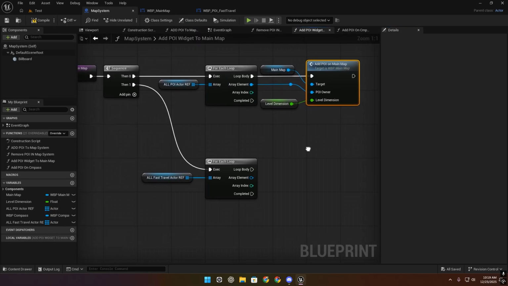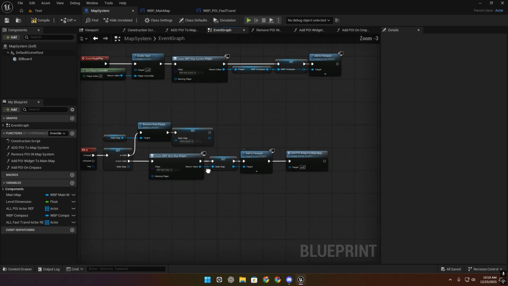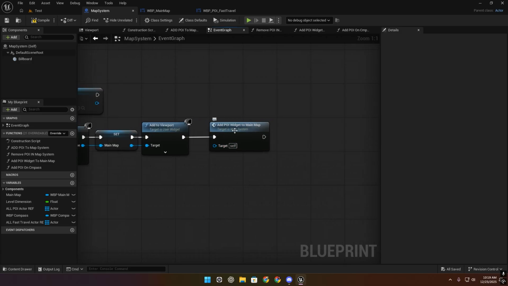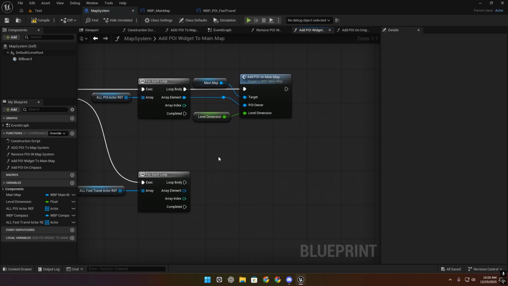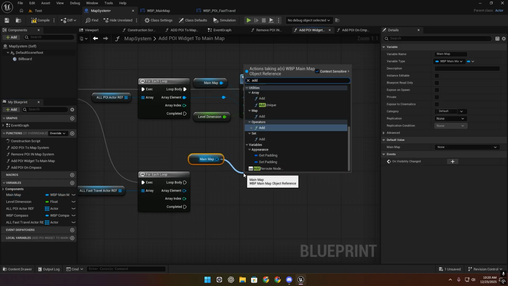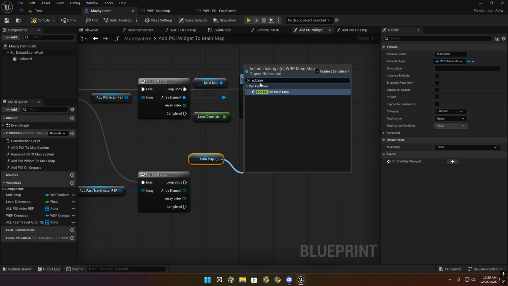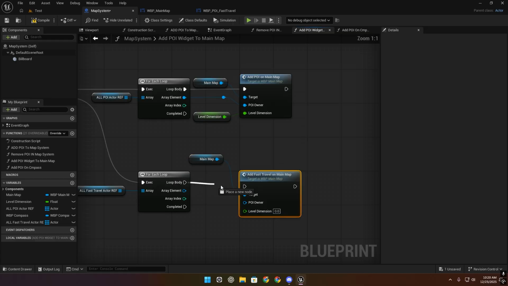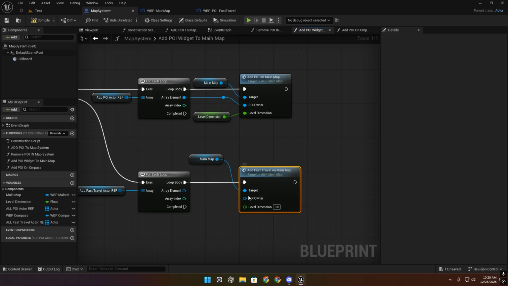Now in our map system, right here, when we open our add point of interest widget, we have to call, let's get this main map reference, and then we have to call add fast travel to main map.